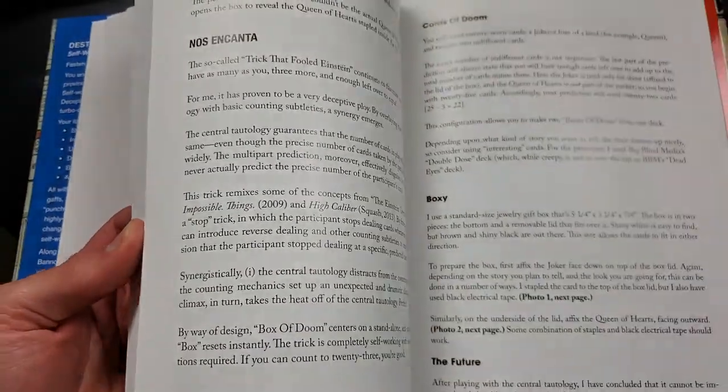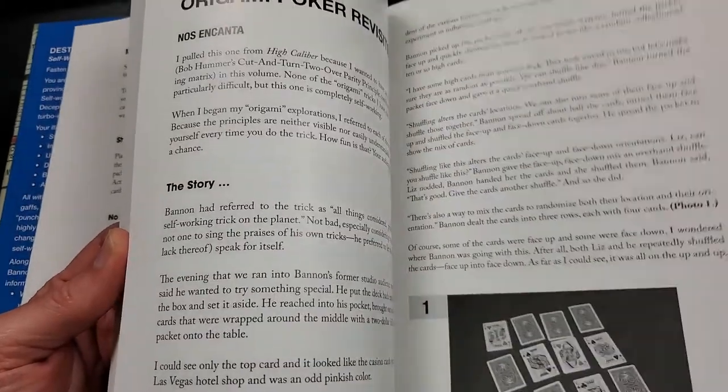Just to give you a flavor of some of the routines that you're going to find in here, there's anything from versions of ACAAN, which is any card at any number, where participants think about a card, or they mentally select a card, or they even physically select a card, and then that card is found at a certain number. There's nothing as clean as some of the more sleight-heavy methods out there, but there are some very interesting presentations that I wouldn't be afraid to try for laypeople. The other cool thing about John Bannon's magic is that it's going to for sure slay laypeople. But the cool part is, even if you have magician friends, John Bannon's magic is so sophisticated and so cool, it's likely to fool them as well. I can tell you for a fact that I have been fooled by many a John Bannon card trick by friends who practiced and performed this material for me. And I'm kind of an erudite guy.